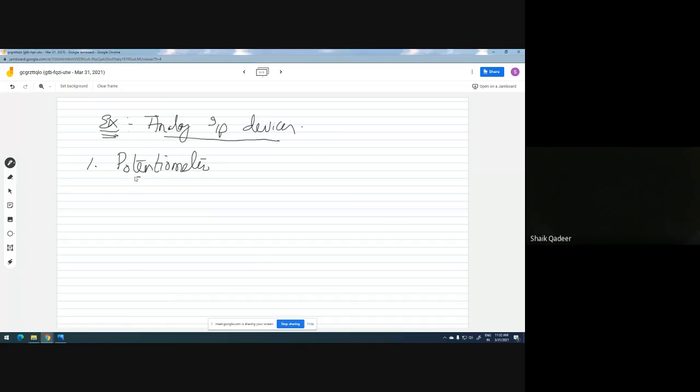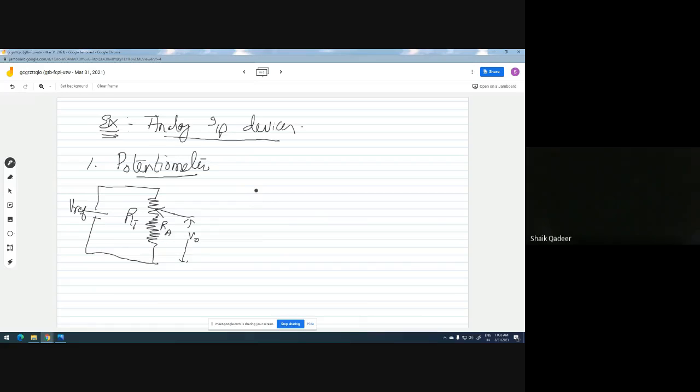Potentiometer, just let us see how potentiometer falls in this category. Chaliye, in order to explain this, I'm just drawing the rough sketch of a potentiometer. This is the reference voltage which is applied to the potentiometer, okay? And this is the knob of the potentiometer, which is movable. This value is the total resistance, and this value is the actual resistance. When the knob of the potentiometer is moved up, then RA is also increasing. When the knob goes down, RA is also decreasing.